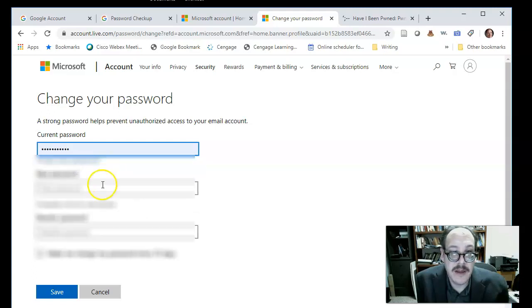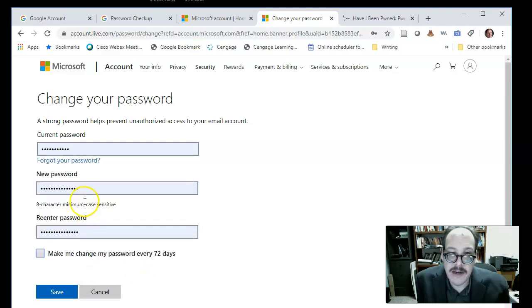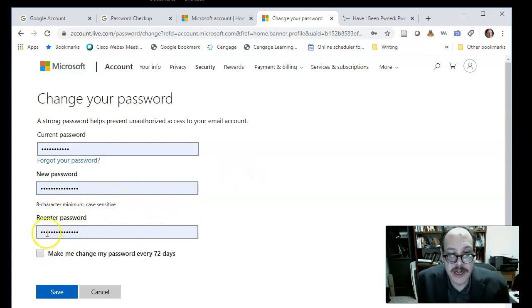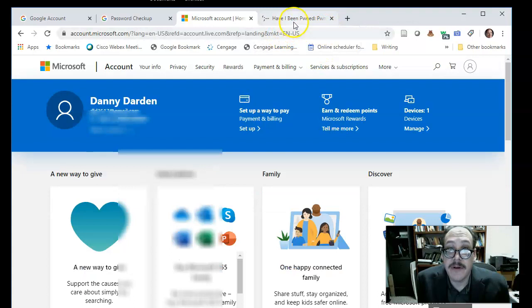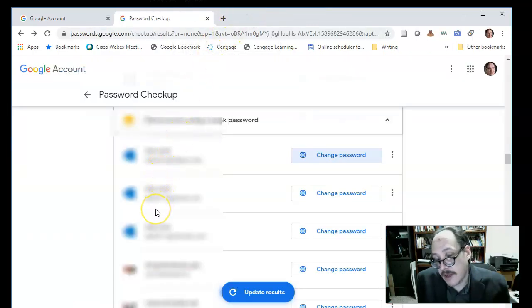I'll click in the new password field and choose 'Suggest Strong Password.' This password has special characters — sometimes you'll see commas, periods, and things like that — those are good. I'll go back in and change it so you're not gaining any information from seeing it, but the password has been changed. I immediately get a notification asking if I want to update it — yes — and then I close that window. That's the process of updating the password; you just go through this whole process on your accounts.